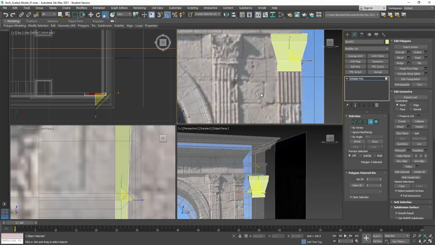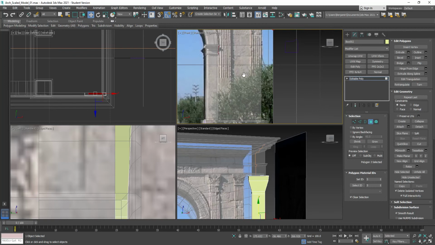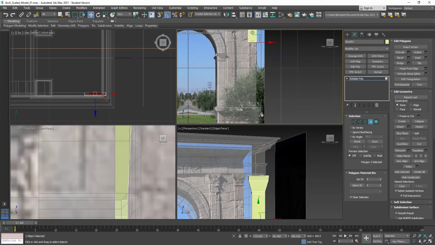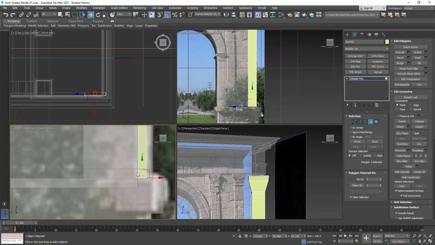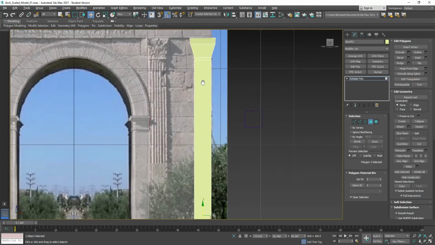All right, so let's extrude this down. Click OK. And I'm going to switch to move. I hit W on my keyboard to switch to move that time. I'm going to drag this back up. And then I'm going to extrude again and just click OK. I'm going to take the bottom of that and move it all the way down so it's sitting flush here. So let's zoom out and look over on the side. We want it sitting on the top of this column portion there. There we go. It's looking pretty good.